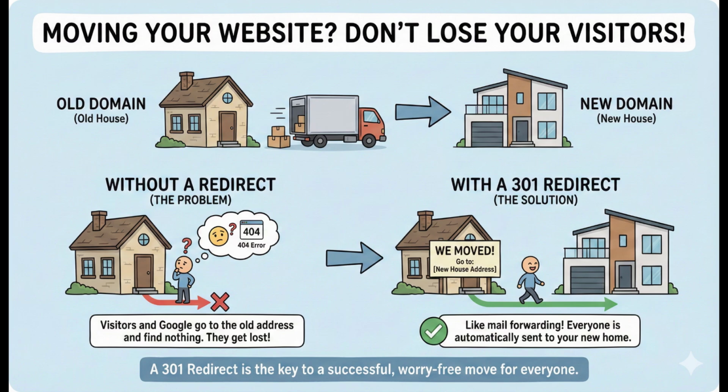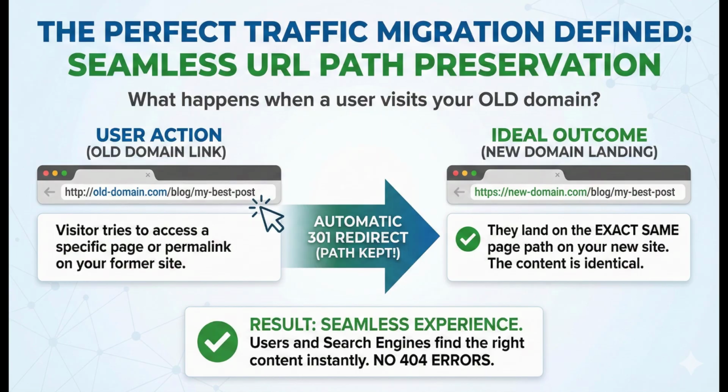Are you moving your website to a new domain but worried about losing traffic, SEO value, and backlinks? Your website migration may be complete, but the traffic migration is the most important step. Google won't redirect your visitors unless you set proper 301 redirects. And a perfect traffic migration means this: when someone visits your old domain, they should land on your new domain with the exact same URL path or permalink.